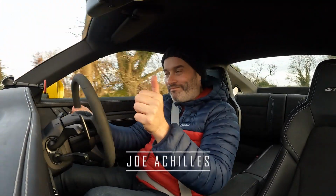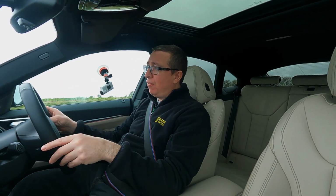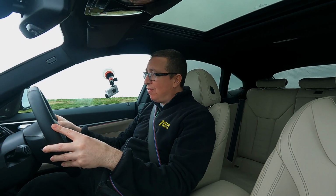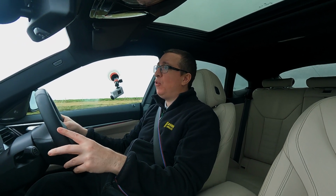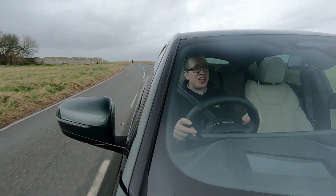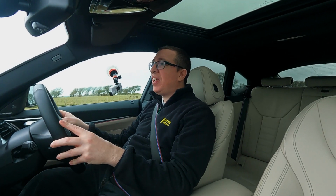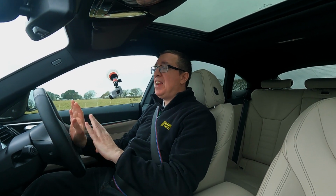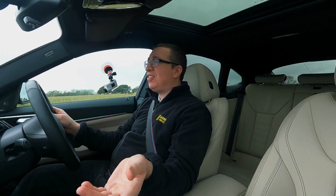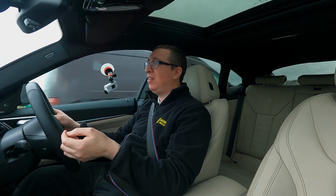Take it easy. Back to the driving experience of the 40 M Sport. Now we're in sports mode. We have got 340 brake horsepower, 60 in 5.7 seconds. And that is the impressive thing about electric cars. It's that shunt you get from any point in the rev range. You don't have to wait for either gears to change down or turbos to spool up. You just put your foot down and you're off.